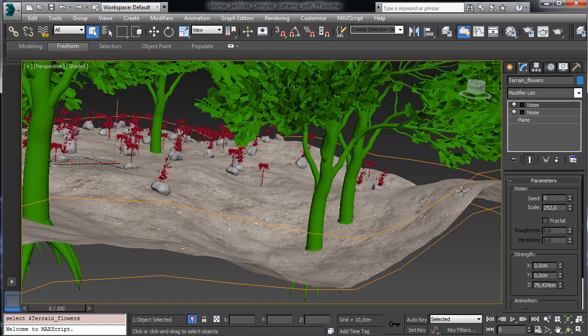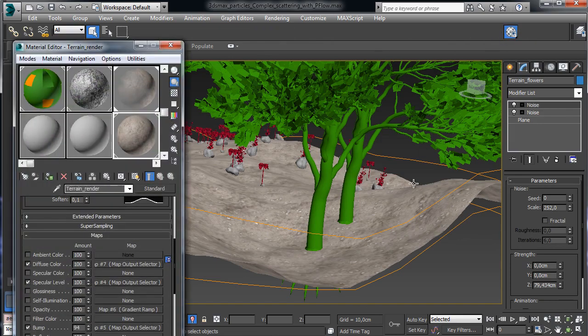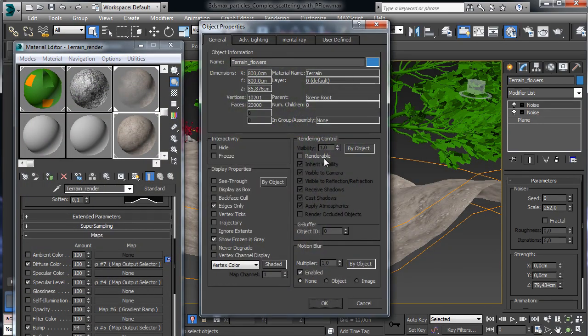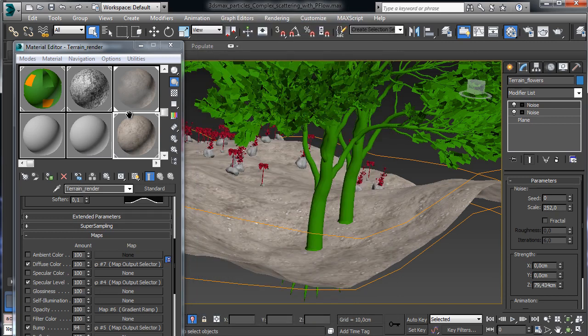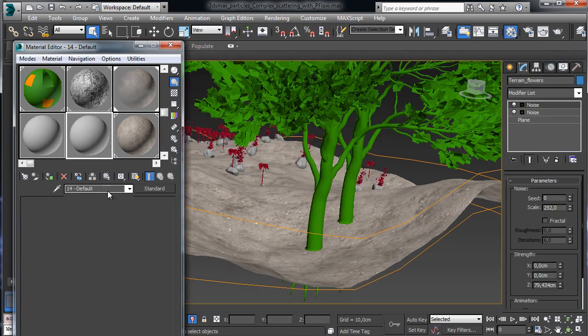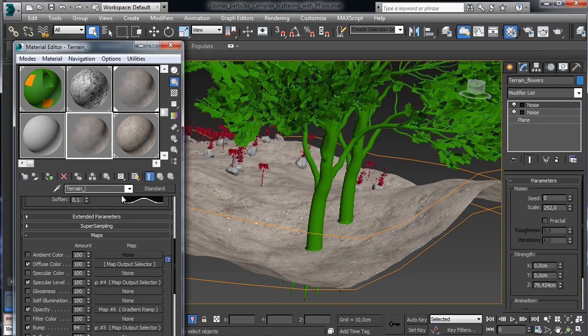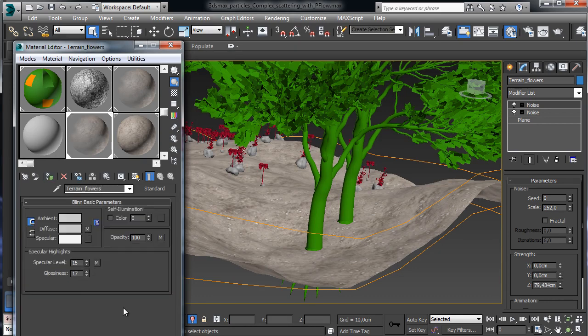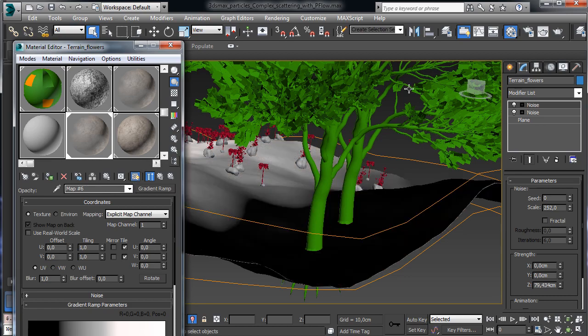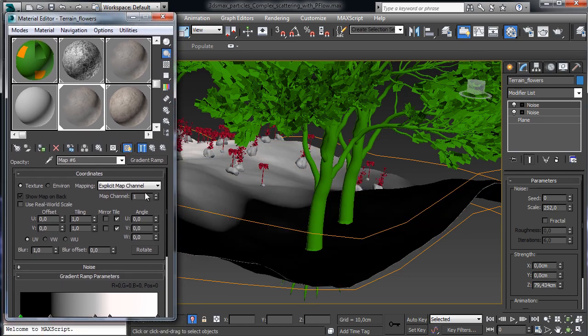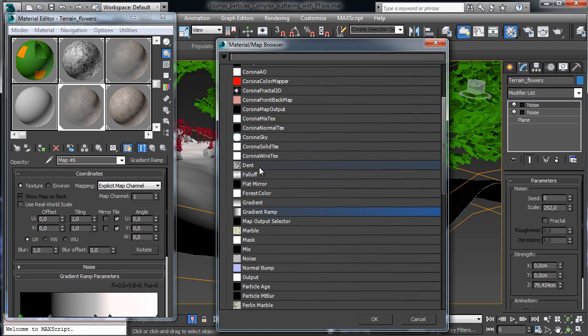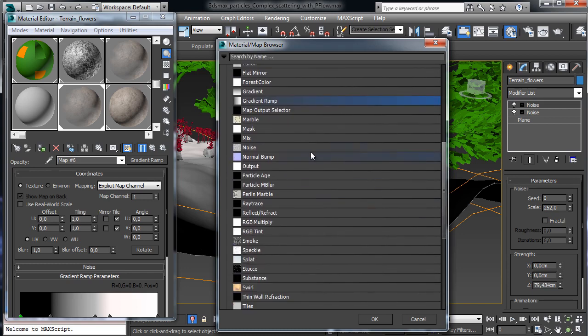So that's terrain flowers. Let's see if it is renderable. Okay, and this one has a different map. We can assign it, we can go in the opacity and show the map. Okay, we can remove this one, and we go for, let's say, a noise.